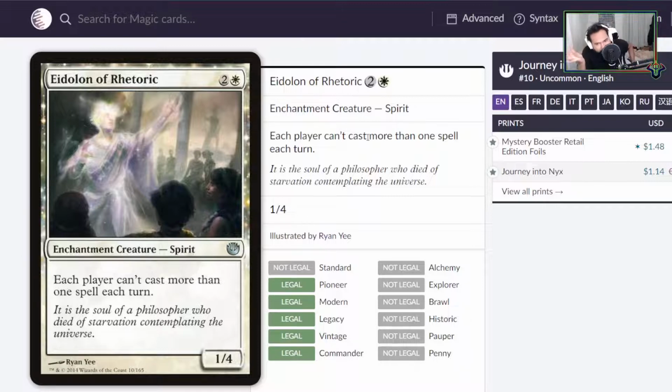Now, I will say, the fact that it is 1 power does mean that against the combo decks, especially the non-burn combo decks, because theoretically some combo decks will be playing removal that can deal 3 damage, but whatever. But it doesn't have a very good clock, so it'll be difficult for it to be very great. But it's an option, and I like options.